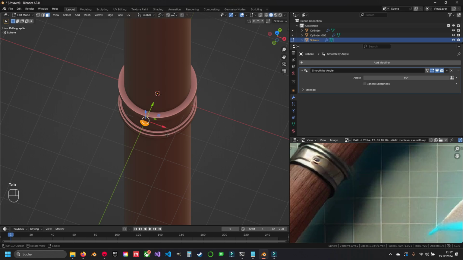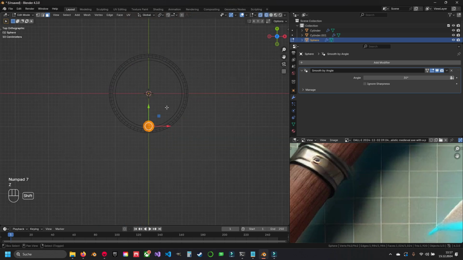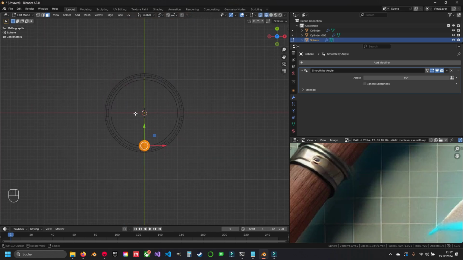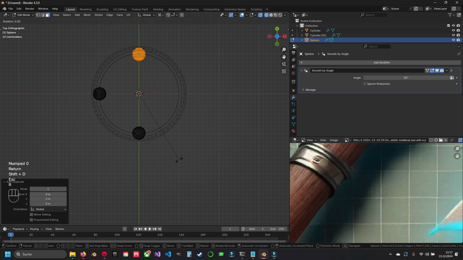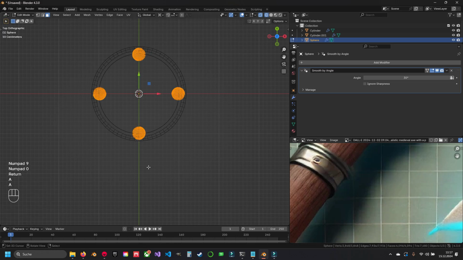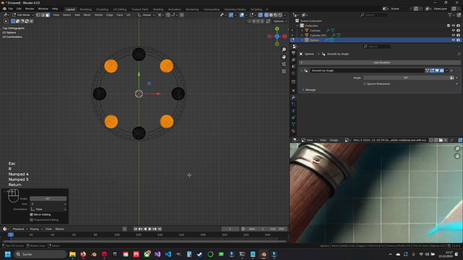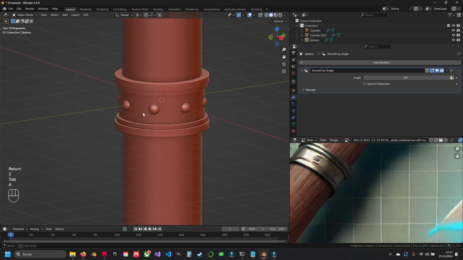Just go into the edit mode, go into the top view, and it's important that you're rotating it around this point here. So go to this button here and select 3D cursor, so you can just rotate it around that. That's totally fine. So press Shift D to duplicate it, rotate it by 90 degrees, do it again, and so on. If you want to, you can just select all, duplicate it again, rotate it by 45 degrees, and you have it on the other spots here as well, like that.